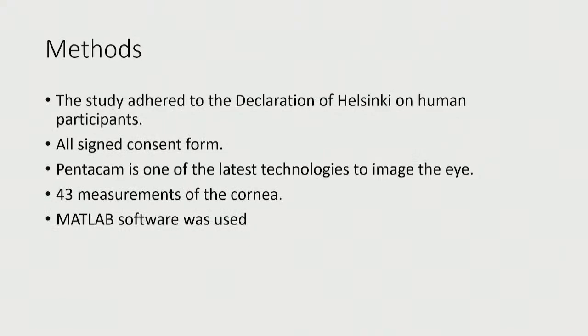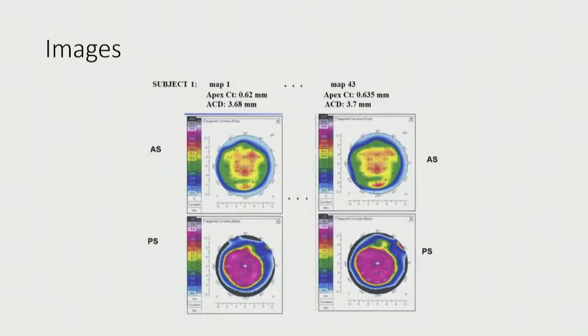What we'll be doing. The method is a new technology, an instrument that allows us to measure the eye, and it gives us all the curvatures and their measurement on each and every point. So that machine will be used, and then it can plot something like this. For this person, it was showing exactly this. This is the anterior part, and this is the posterior. So we took several measurements, wanted to see the behavior of the eye, what is happening.